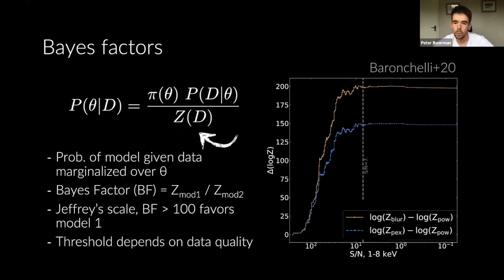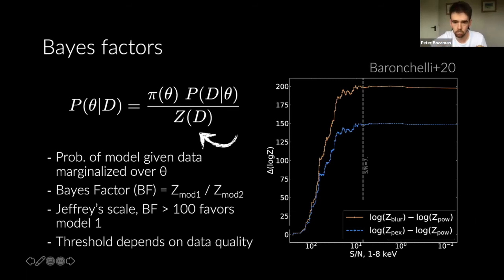Okay, so now that we've spoken a bit about that, and hopefully there'll be time for me to go through the first exercise of session 2, which is on the website. But talking a little bit more about Bayes factors or model selection in general. And again, this is a figure taken from Baroncelli et al. in 2020, essentially showing the difference in Bayesian, so effectively the Bayes factor as a function of signal to noise, right?